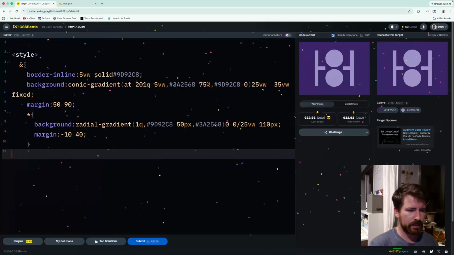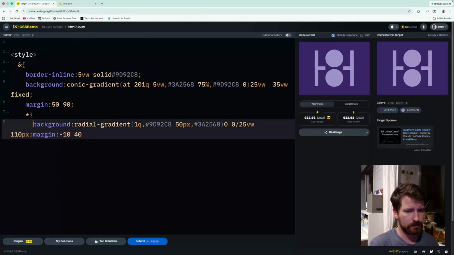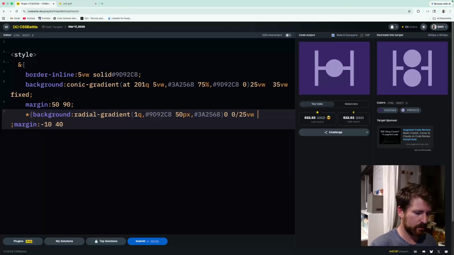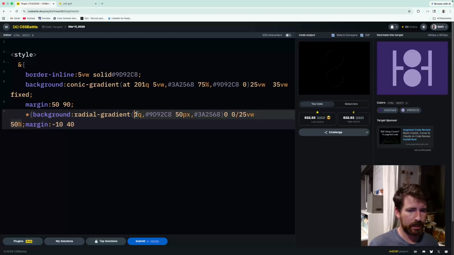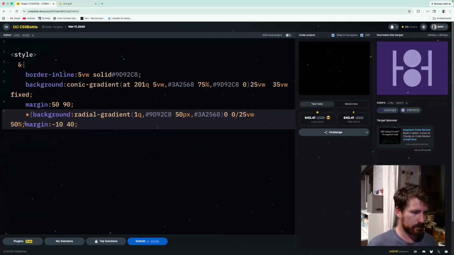I'm not going to fight the 110 on the radial gradient. I just know how that's probably going to go. Although I wonder, its size, I wonder if percentage works here. Always ask that question. Okay, it does. Ooh, I like that because when you have a percentage there that works, let's check that it works before we get too crazy. We can actually save an extra character this way. Not that this solution needs one more character saved, but it's sometimes worth doing.